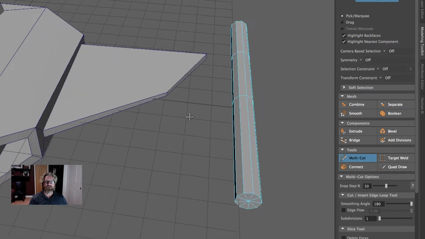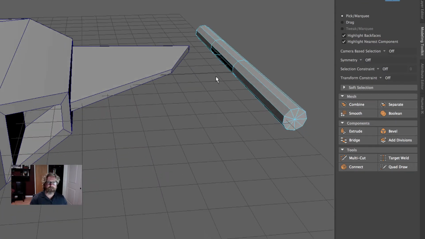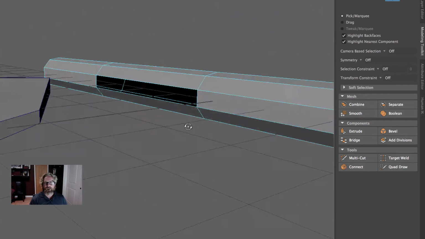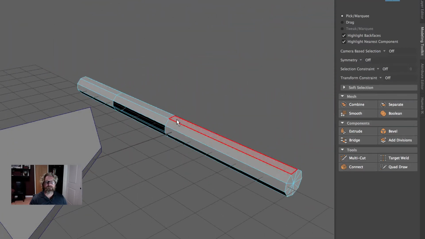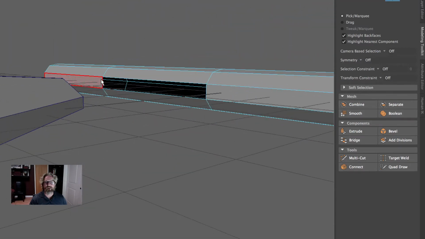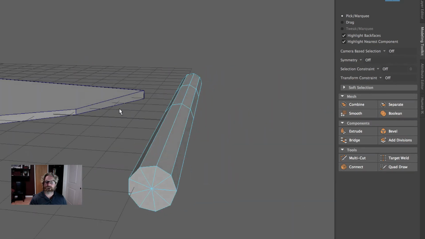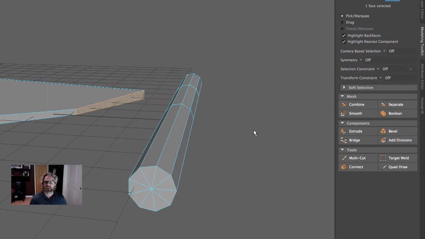So now we've given ourselves a boundary, and I'll right click to object mode. I'll pick that face and delete it. A little bit hard to see here, but we can see that that face has been deleted, not along the full length. We inserted these edge loops, and so now we have a nice tight rectangle about the same size as the end of the wing. I'll do the same on this one: I want to select that and hit delete.